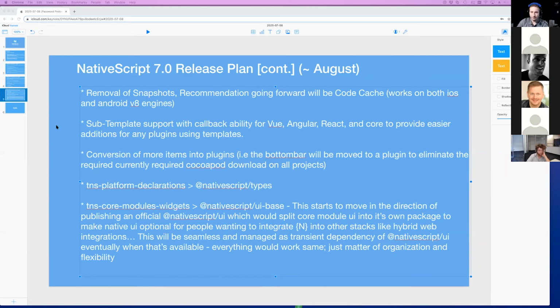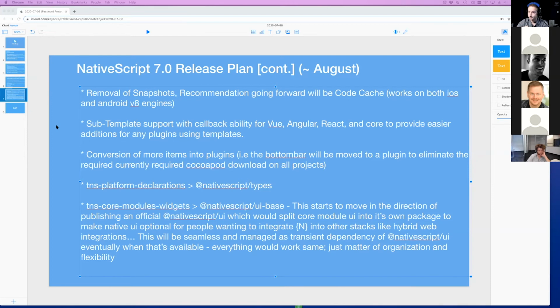Okay, a few recent items have been added to NativeScript in the last year or so, like bottom bar, I think it's called bottom navigation. This is probably best as a plugin rather than adding weight for those folks not using it, because it requires a separate CocoaPod to be added. So this is going to be extracted into a plugin to eliminate that extra weight for those folks not using it. And we're back to, go ahead, Nathan.